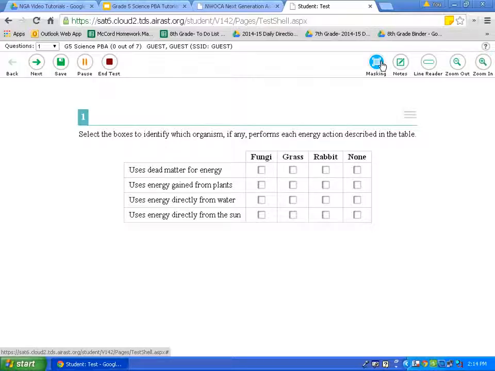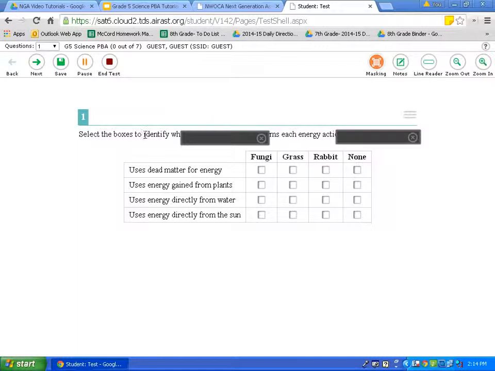To activate it, I click on Masking. Notice now that the masking icon is highlighted in red. To mask the question, I click and then I drag with my hand over my mouse the part that I want masked. As long as this masking icon is highlighted in red, anywhere I click will start to mask.